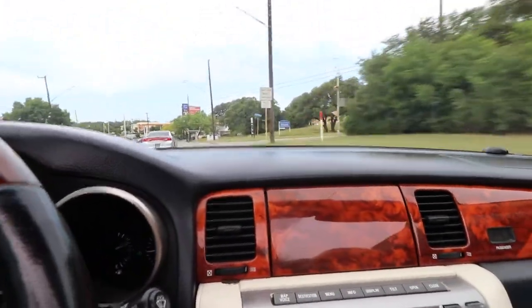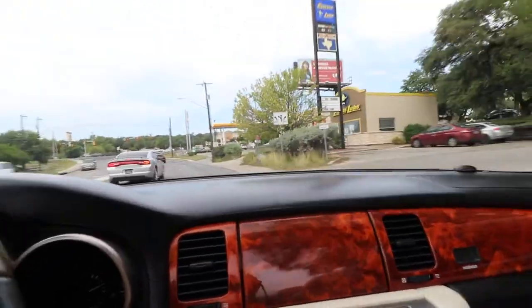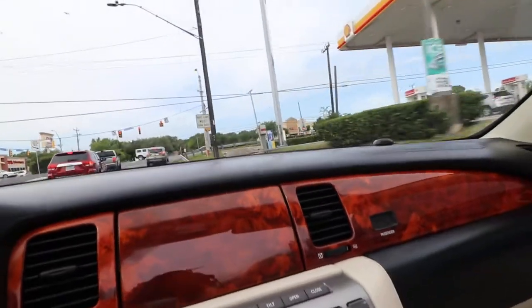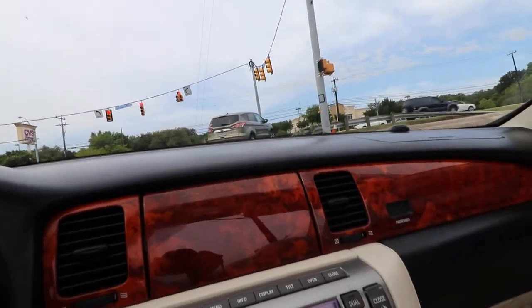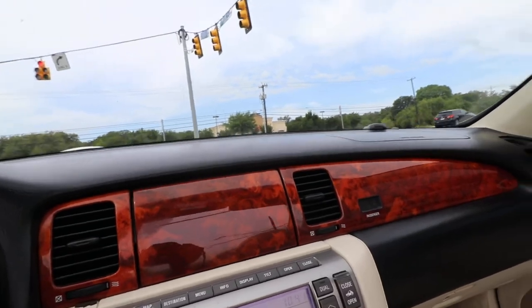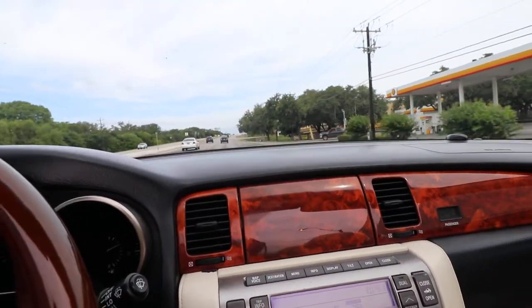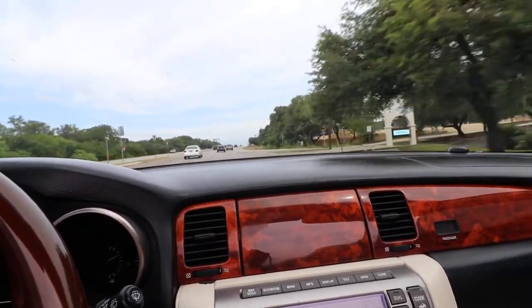As you can see, I wish I'd taken a video before this, because the sound is definitely very different. It sounds more like a V8 engine. And I can't really argue with Lexus making it really quiet, because that's what they are. For them it should be quiet. It's not supposed to be loud. That's what Lexus is for.